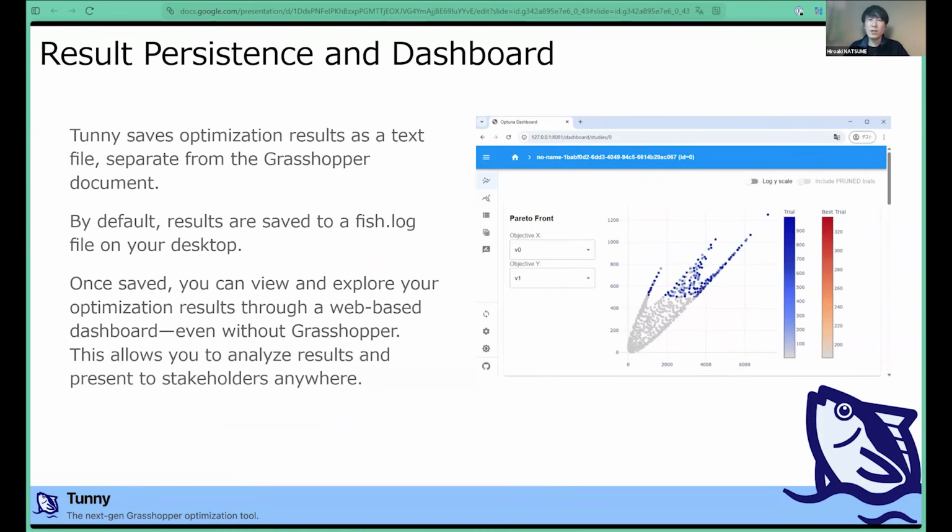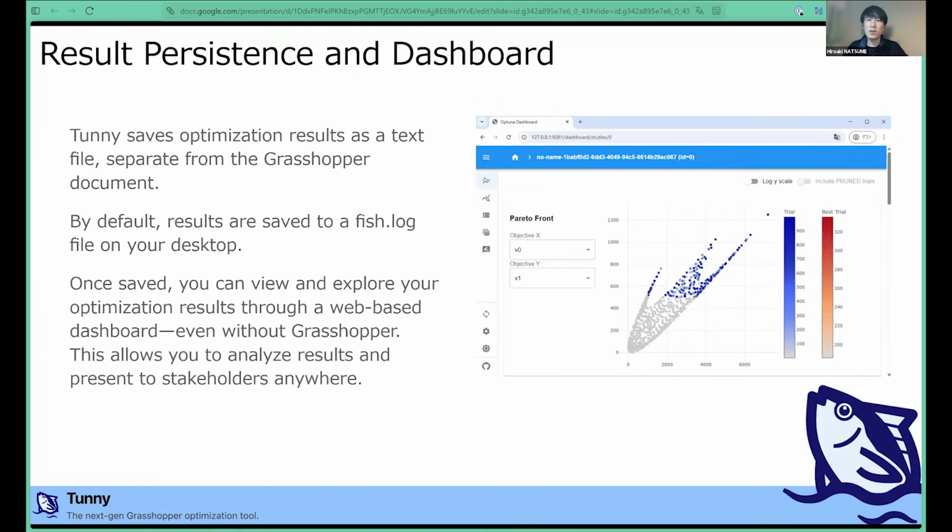Tunny saves optimization results as a text file, separate from the Grasshopper document. By default, results are saved to a fish log file on your desktop. Once saved, you can view and explore your optimization results through the web-based dashboard, even without Grasshopper.